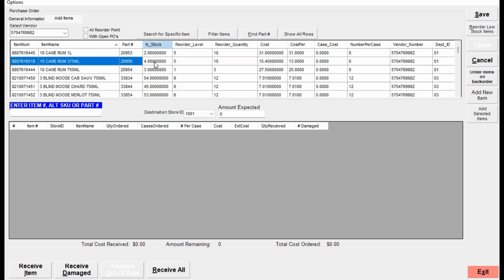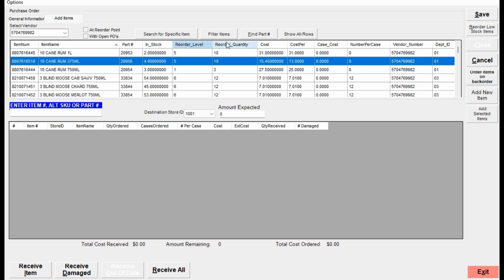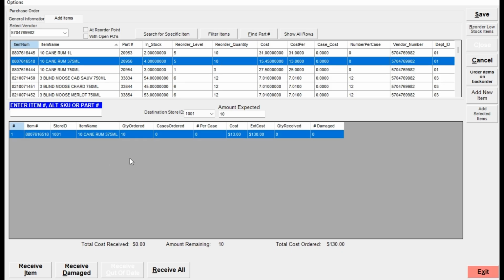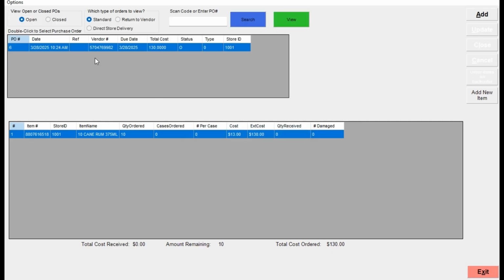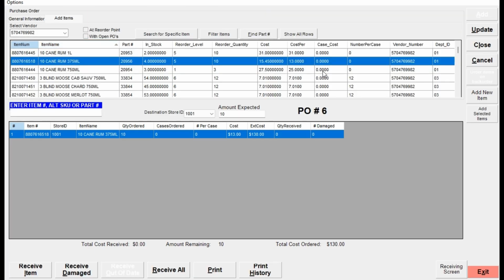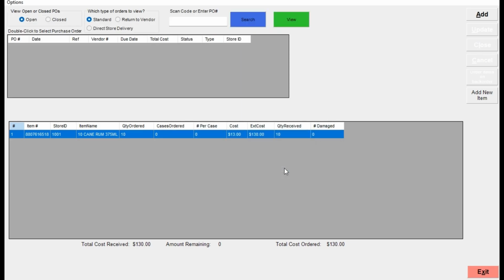As you can see, I got 4 in stock. My reordering level is 5 and reordering quantity is 10. So what I can do, if I do manual one where I just select this item, that's going to create a purchase order, and I can have this purchase order. I can open it up and I can see that now I have 10 ordered. So once I receive these items, I can say, hey, I received them all, and I can close this order.